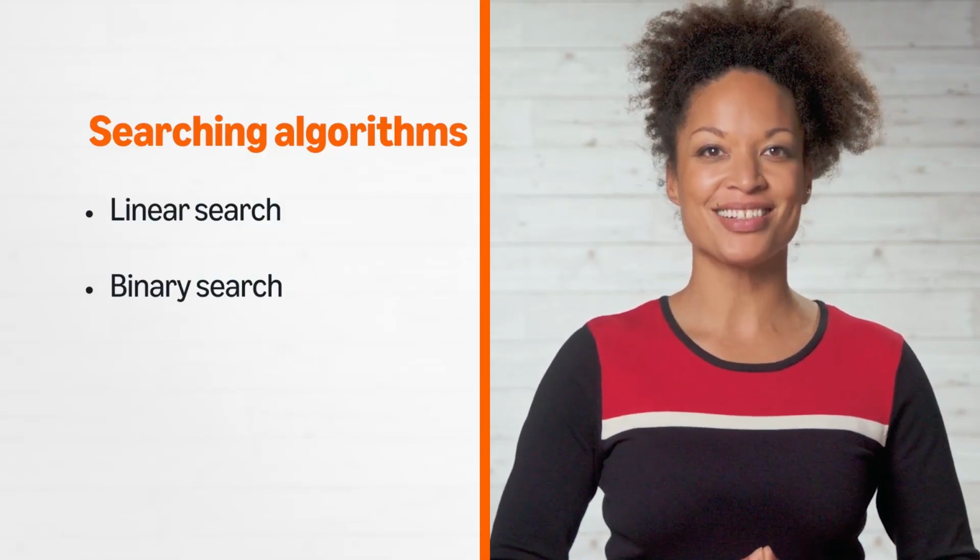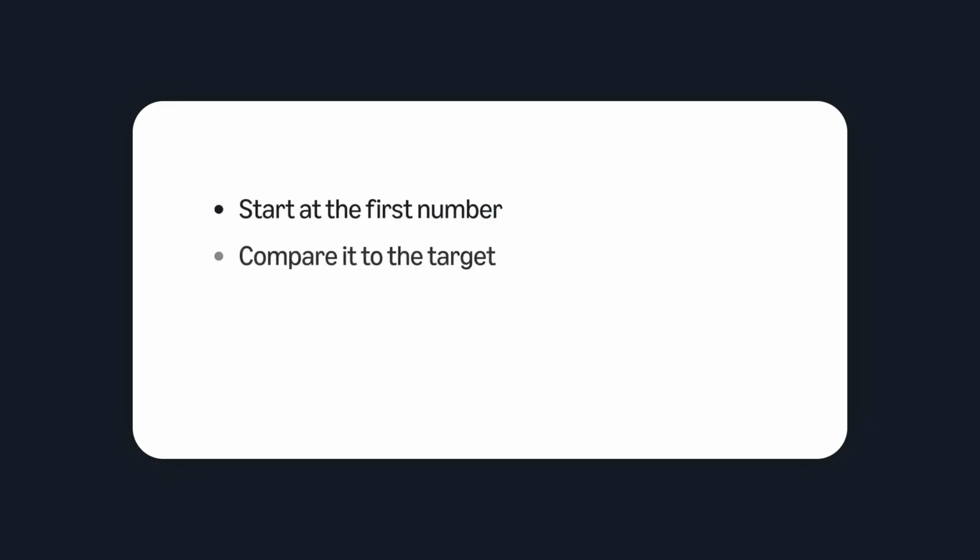Let's get started. The linear search is the simplest type of searching algorithm. It's like starting at the beginning of the phone book and checking each name one by one until you find Sarah. In a linear search, the computer processes the data from beginning to end, comparing each item to the target item. For example, if you were searching for a number in a list of unsorted phone numbers, the linear search would start at the first number, compare it to your target, and move on to the next one if it's not a match. This process repeats until the number is found or the list ends.